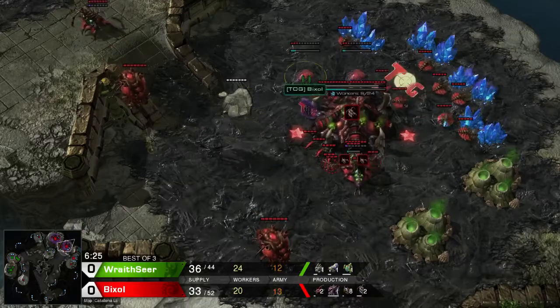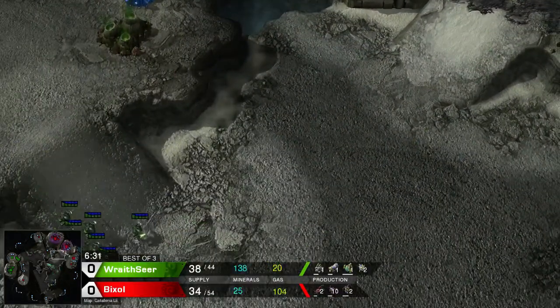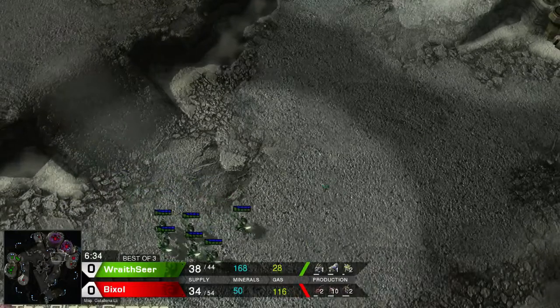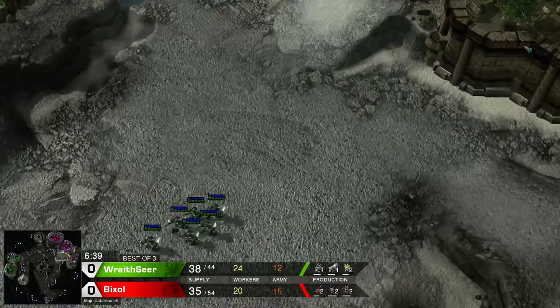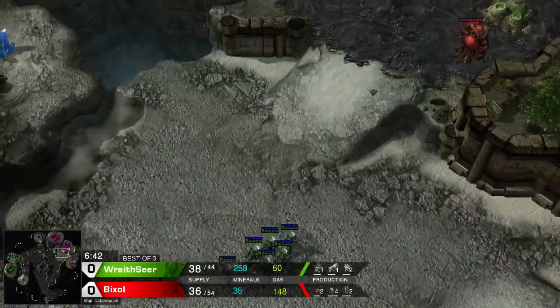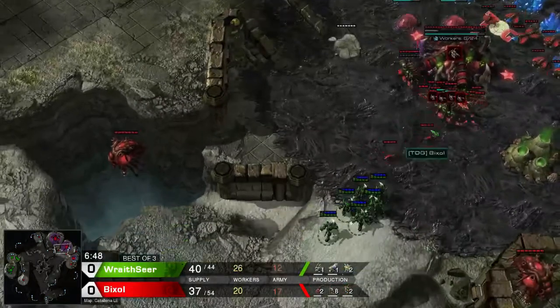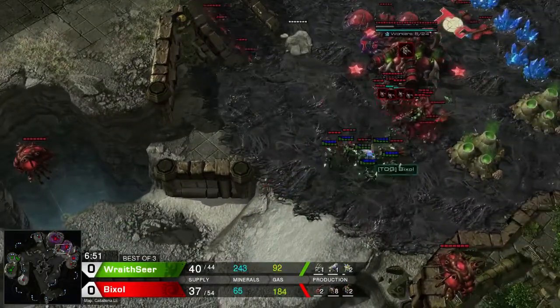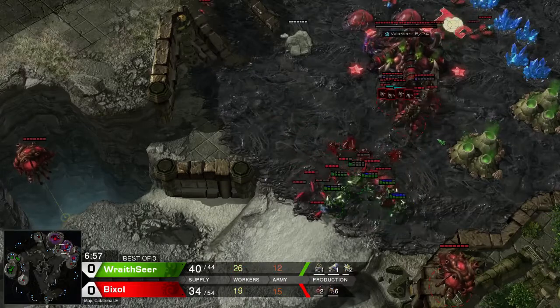So it's going to take a little while for those to finish up, so we'll see if he can hold this off, this initial pressure here from WraithSeer. Back at home, WraithSeer is producing probes at this point, so it looks like this is going to be early pressure and not so much an all-in, and forcing Bixol to make a bunch of Zerglings. So Bixol's got a bunch of Zerglings coming out now, and a lot more Zerglings than I think he would have liked to have produced.